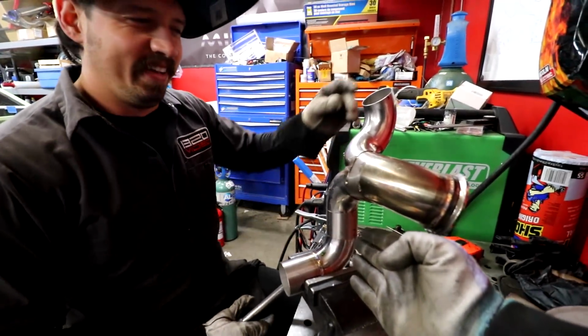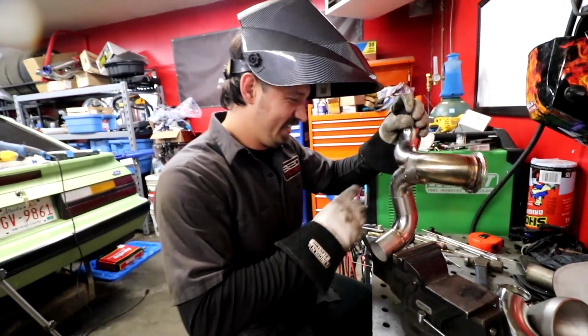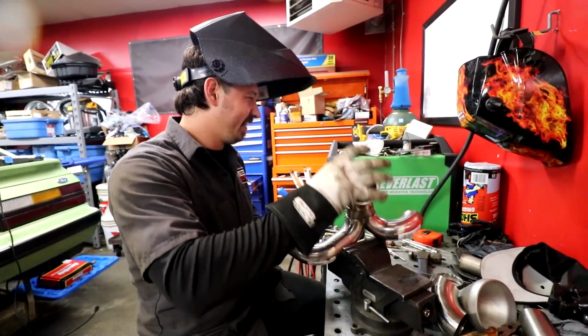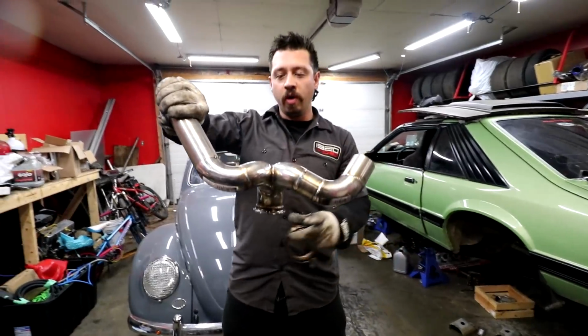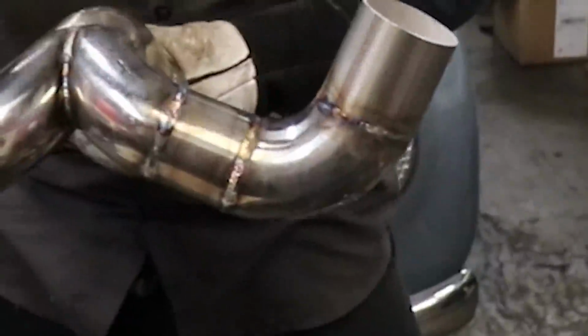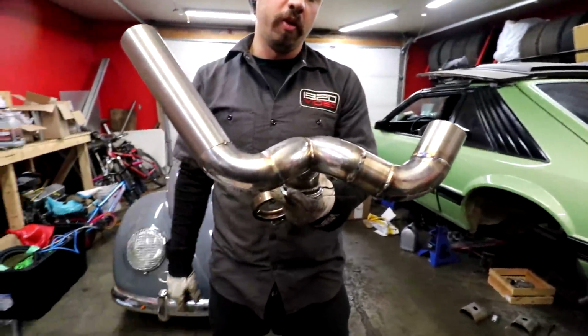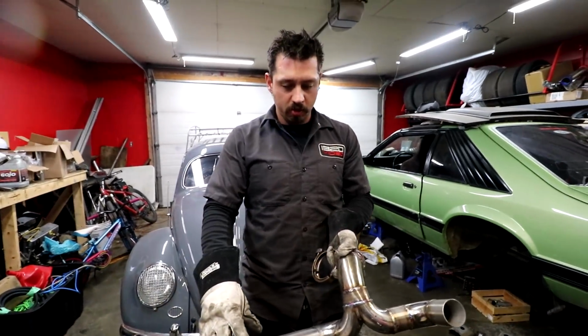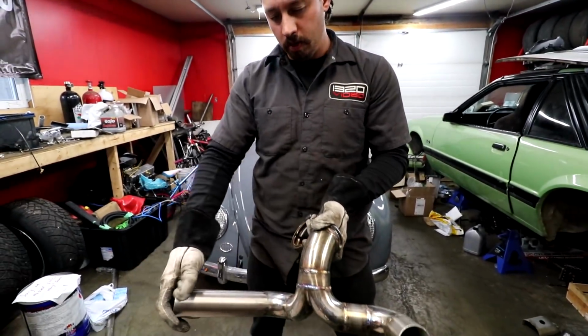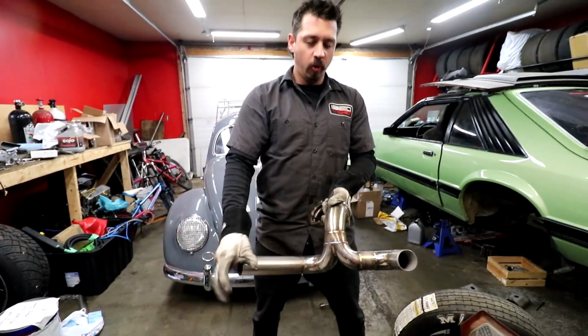Once the shrinkage comes out, we end up with fitment. And that's what it's all about, fitment. Fitting this pipe in your pipe fitter. You want to see my ram horn welded? I welded this one and this one and this one and this one and this one and this one. And we left this one off for now. We're gonna put it back in there, get our fitment, see what we need to make for this one to get it to come out kind of like here because we gotta go around the water pump. And then bullhorns up both sides.